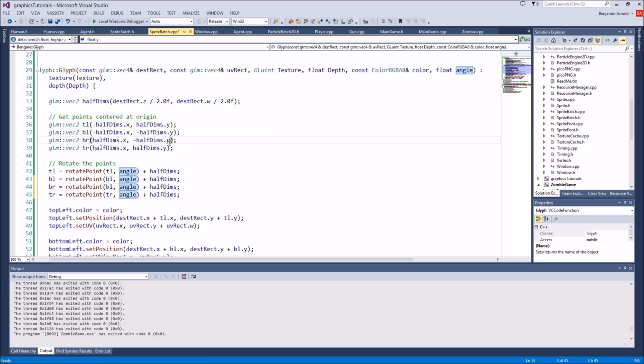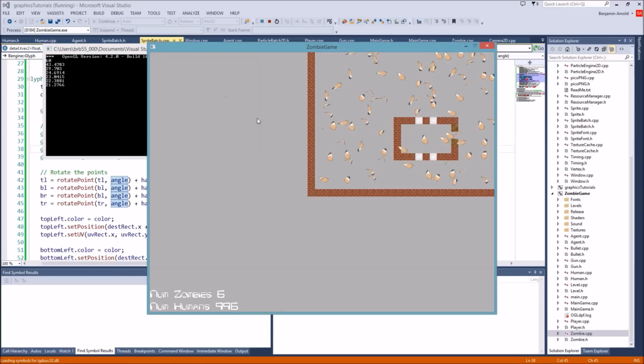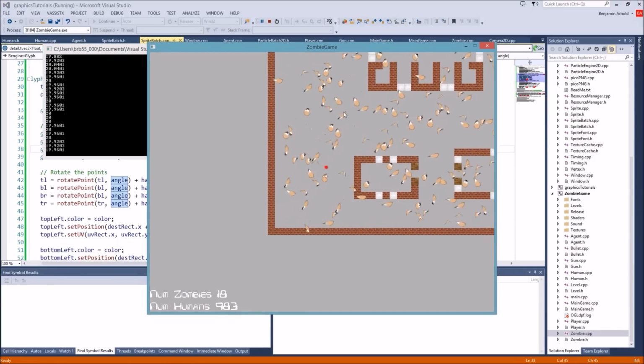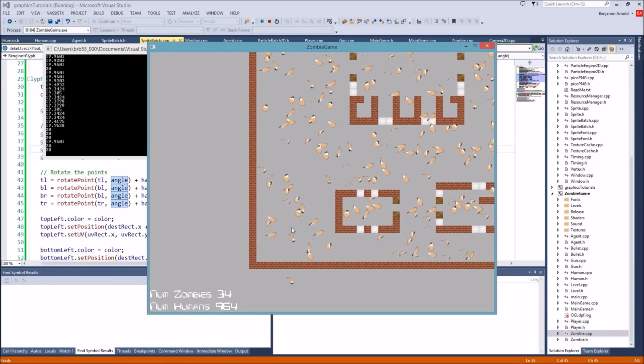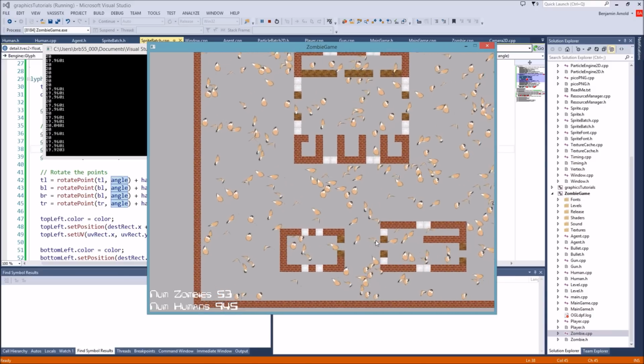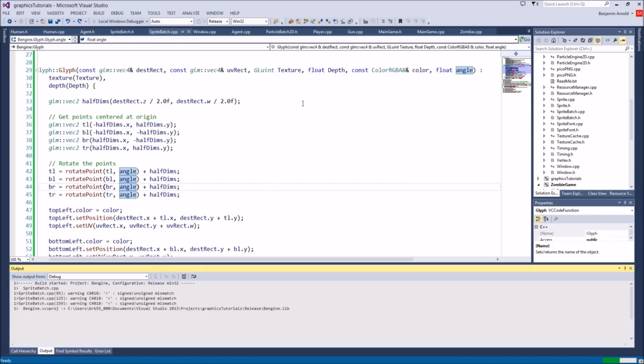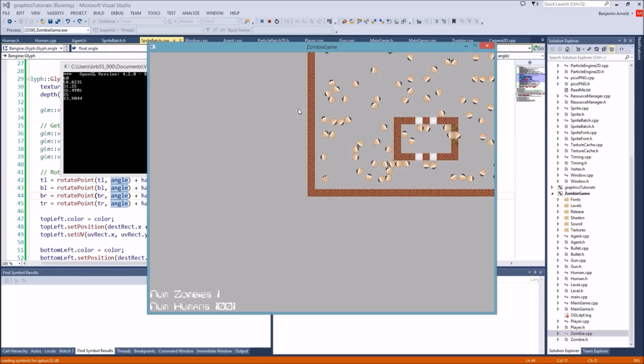If you change this to bottom left as well, you get some pretty funny behavior. I'll go ahead and run it and show you what it looks like. Just thought it was pretty interesting. Everybody gets all warped and crazy just because one of the vertices is not rotating correctly while the rest of them are. If you play around with these parameters here, you can probably make some really, really nasty looking bugs. So I fixed that to BR. Now if we run it, it should work just fine. And there we go.